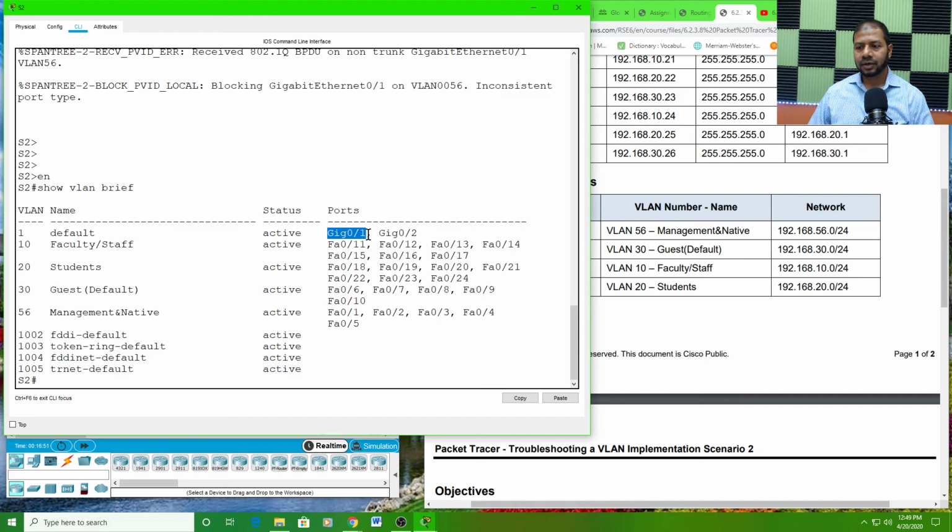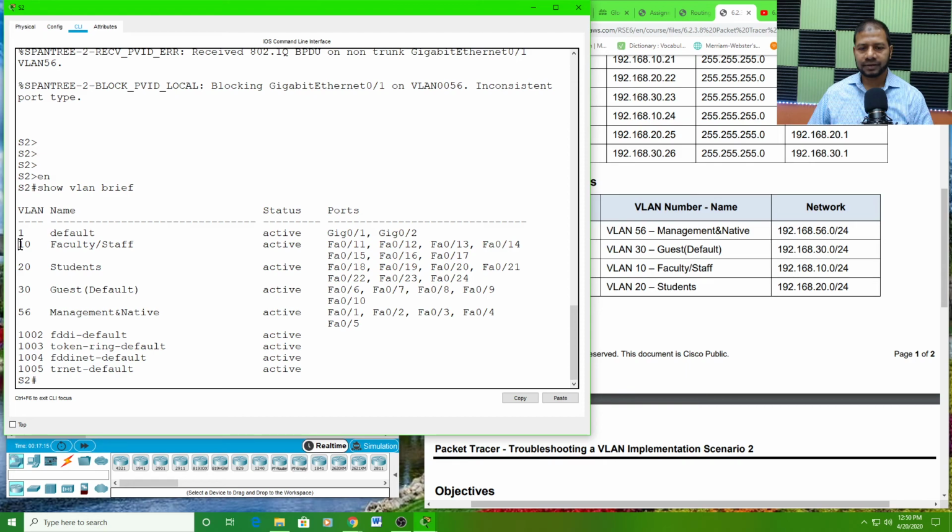Okay, now right here I can see gigabit 01 should be assigned as a trunk port. It should not be assigned to VLAN 1. The trunk port should accommodate all the VLANs. So gigabit 01 should not show up in here as assigned to VLAN 1. That's the one problem I found, that gigabit 01 is not made as a trunk port.